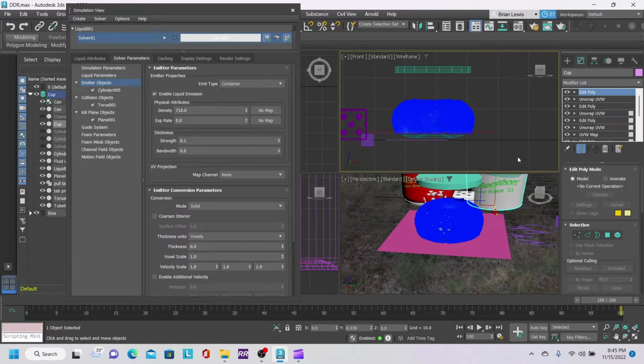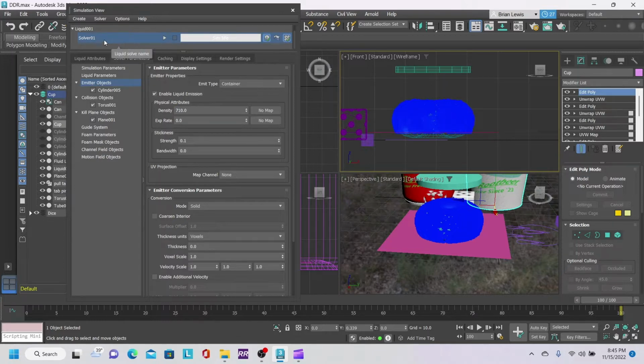All right. So the simulation has finished calculating where the fluid particles would land. You see little check marks next to both of these. Again, this is our foam solver. If I had checked that, it would have tried to create a foam cache. I'm not going to worry about that.